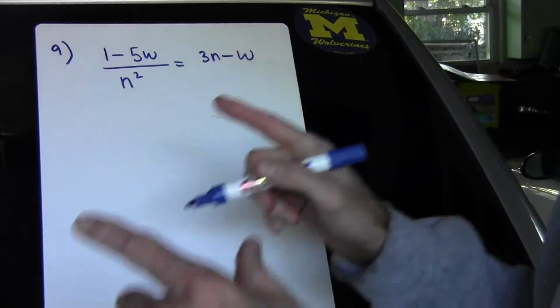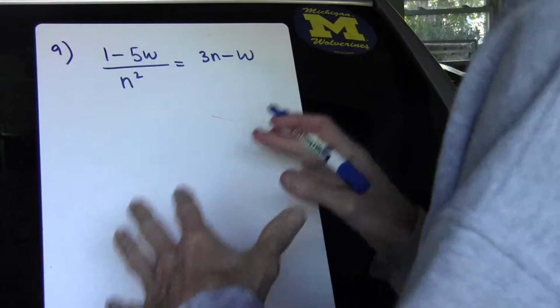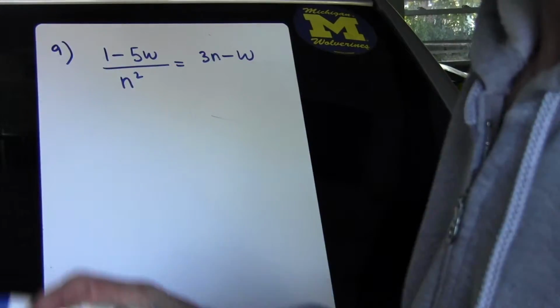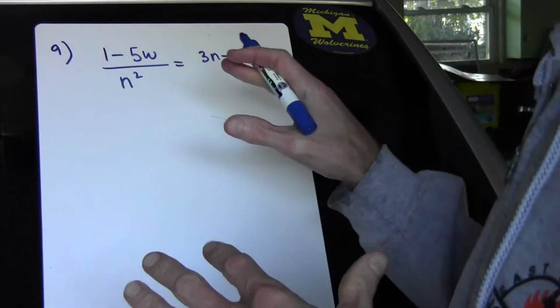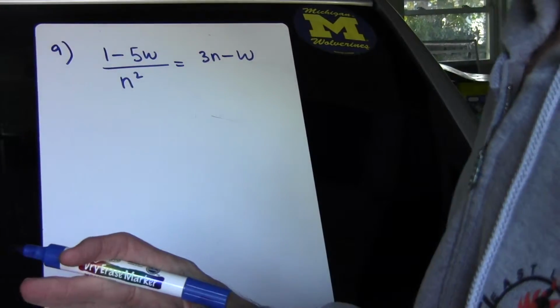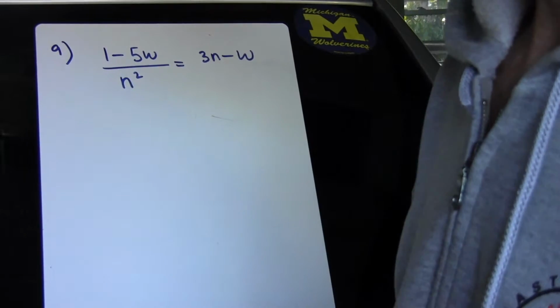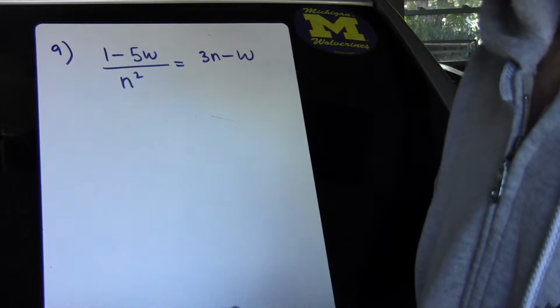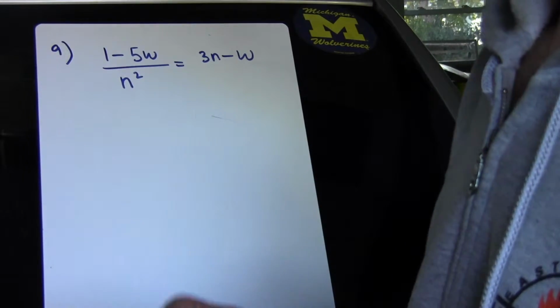Okay, question number 9. This problem is one that gave me the most difficulty. In fact, the first time I did it, I was just humming along, doing one problem after the next, kind of going nice and smooth. And I got here, and I just kind of got stuck a little bit. I started getting into it, and then all of a sudden I was like, where's this going? And I started to overthink it a little bit. And I just kind of like, this doesn't seem right. So then I just kind of paused.